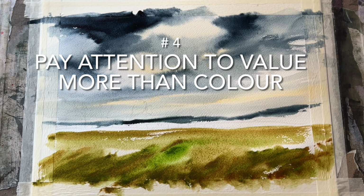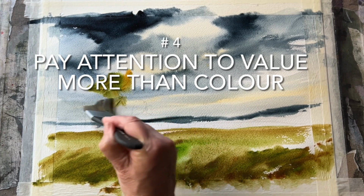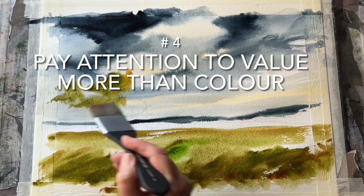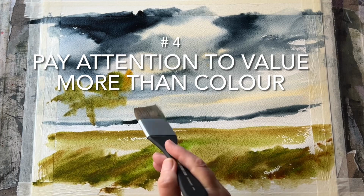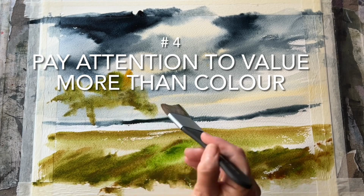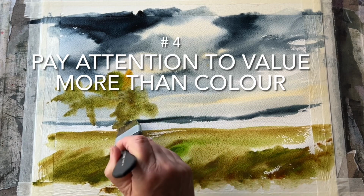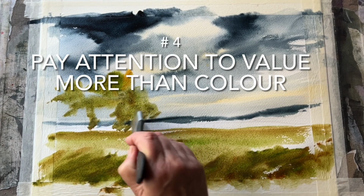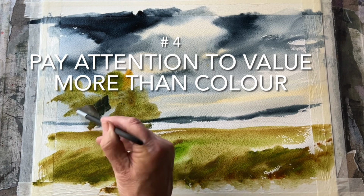Colour choices are very personal things, and that's something that beginners worry about, choosing the right colour. We'll try not to worry about that too much. Just get your colours in the right kind of ballpark area and learn which ones you like, learn how to mix different hues from different colours, and discovering the colours that you enjoy is something that you'll do as you continue on your watercolour journey. But what's most important to consider right from the start is the value of your colours.